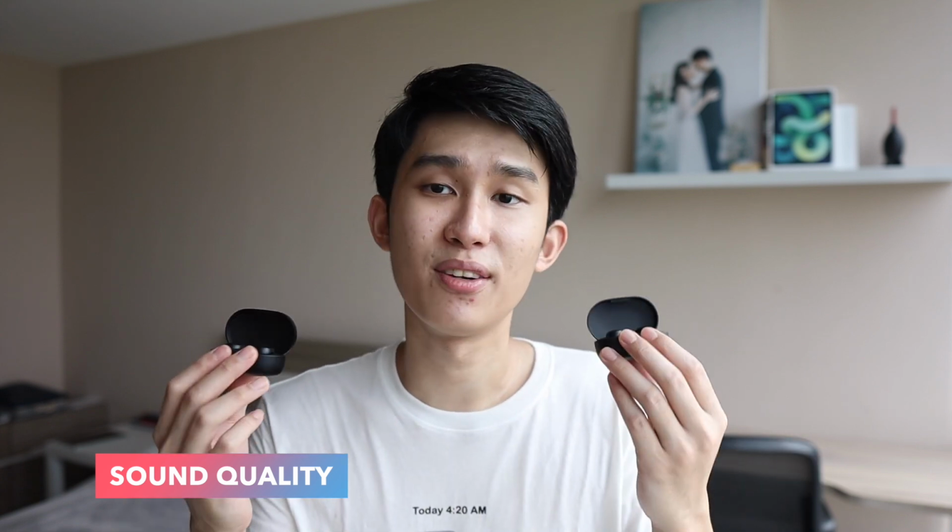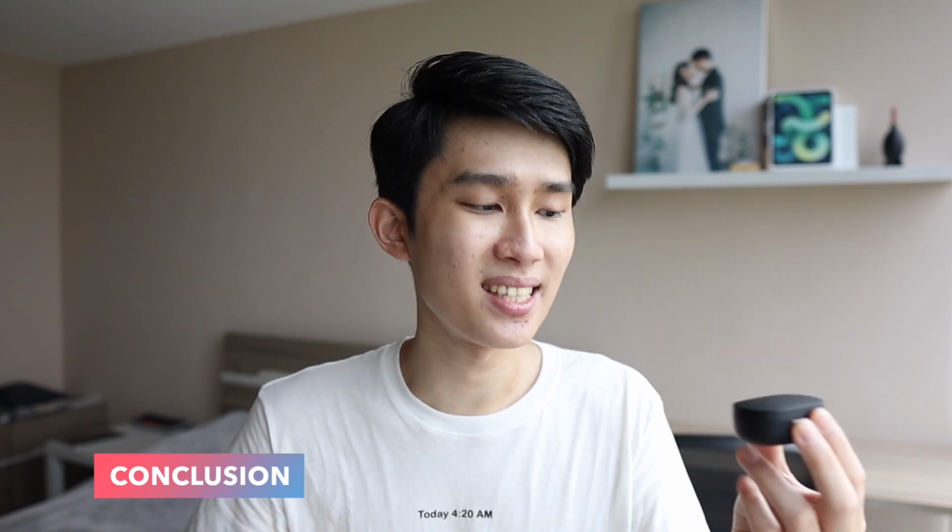It's just so good. Talking about sound quality real quick, I tried to listen to a lot of different genres again, and I found that these two sound exactly the same. They have the exact amount of volume, they have the exact amount of boosted up bass a little bit and treble a little bit. It's just the Redmi AirDots S that we all know and probably love. I'm not complaining about the sound quality here, but it's just the value you get. The sucky controls, the sucky build quality, the fact that it disconnects sometimes when inside the case, no USB-C, no battery indicator. I just don't think it's worth your time anymore.